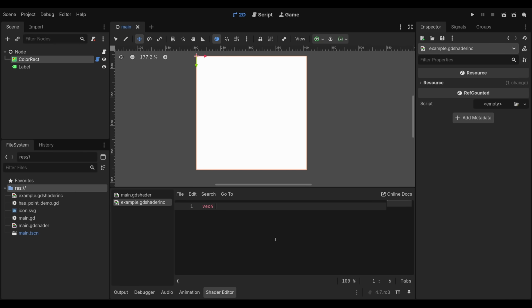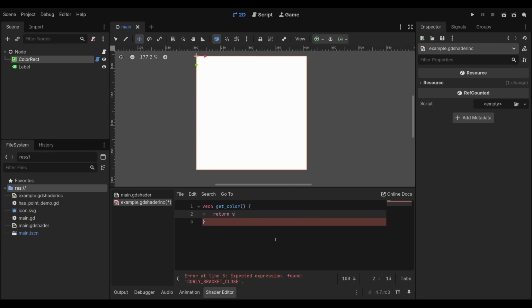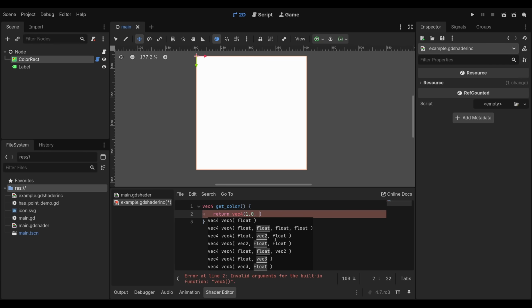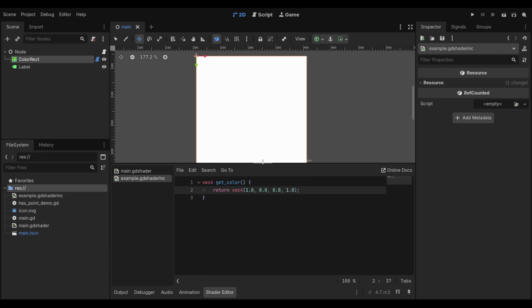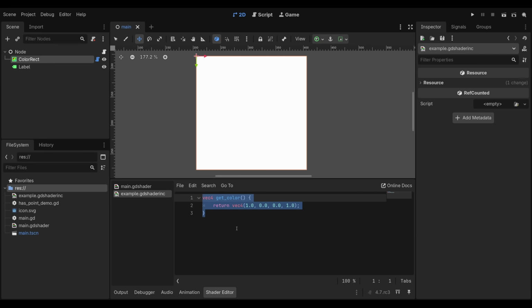So I'm going to define a function that returns a vec4, and I'm going to call it getColor. For this, I'm going to return a vec4, and we're going to set the red channel to 1, the green to 0, the blue to 0, and then the alpha to 1. Okay, so we've got a very simple function here called getColor that returns red.